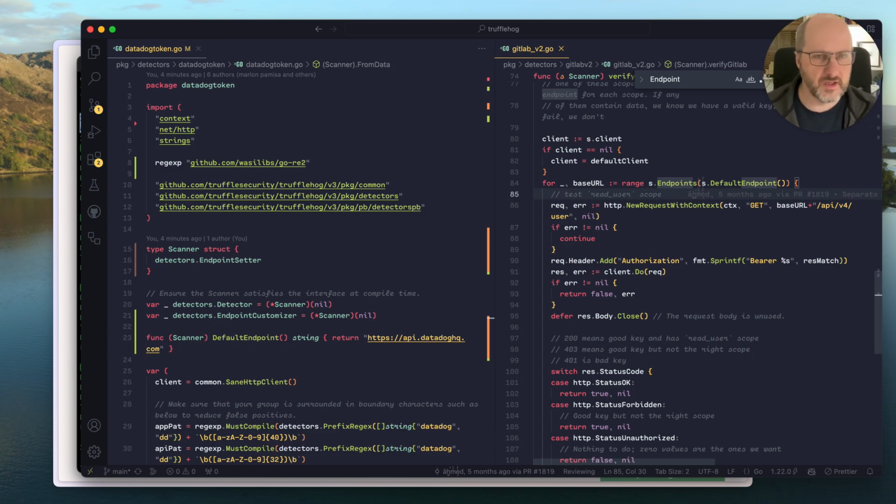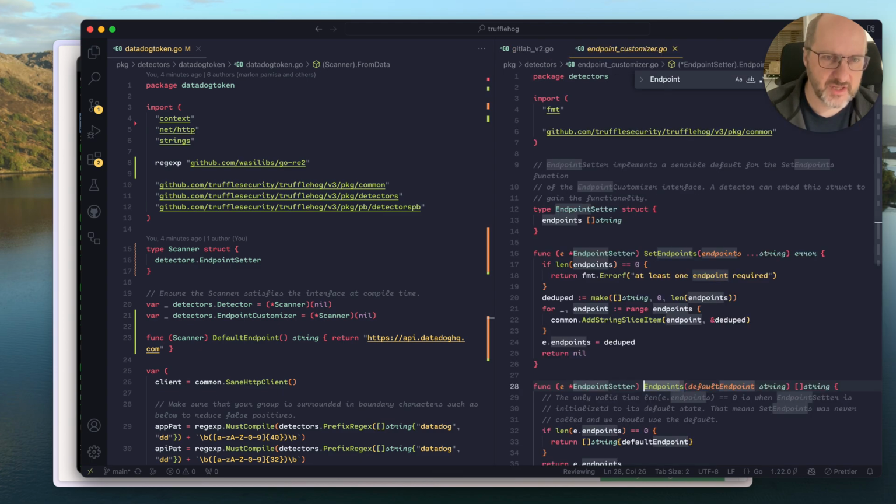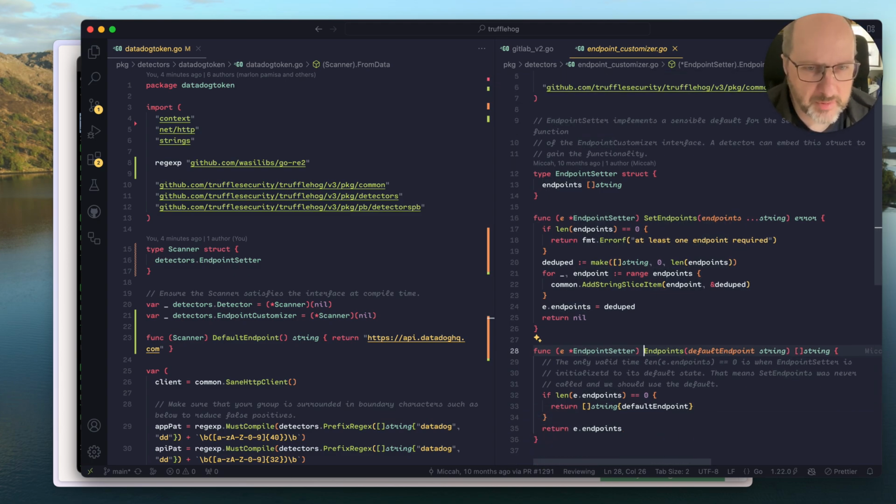calling... what do we think it's doing? That the logic for endpoints is taking the default endpoint and adding it to a list that has been populated by, no, I don't think so.